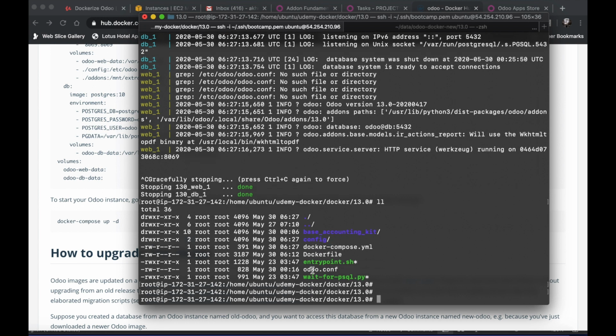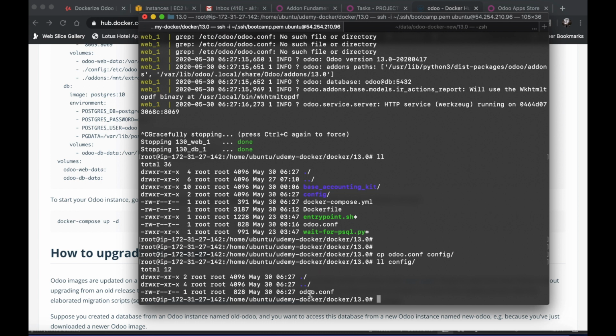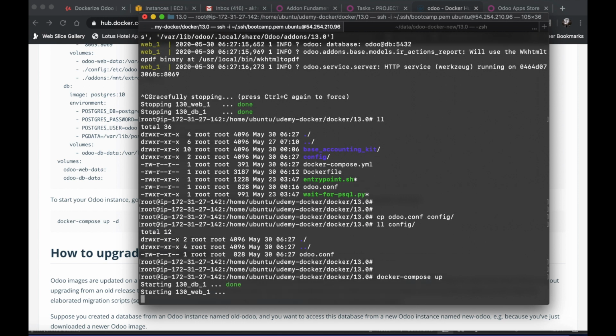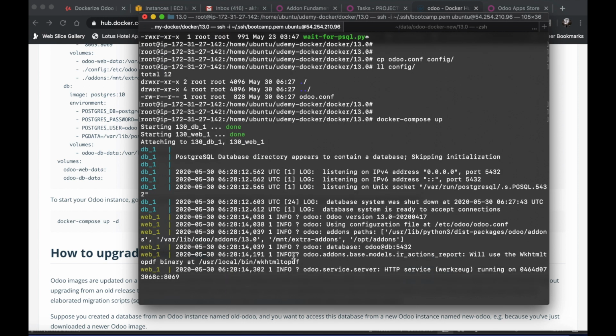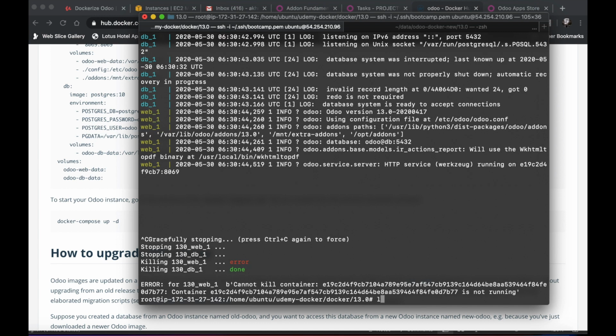So we can simply copy odoo.conf into the config folder. So it will exist in the config folder. This one. Okay, let's start it again. Okay, that's it. It's already running using the config which is inside /etc/odoo, but it is now mounted to our local config folder. Okay, let's see the second folder mounting, which is addons.